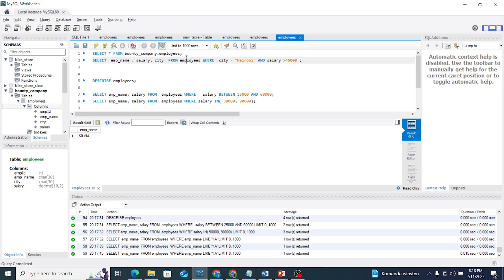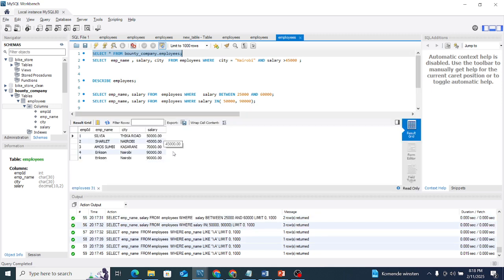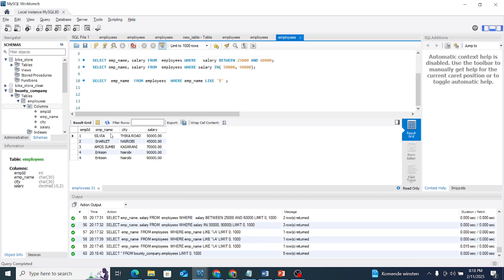Let me have a look at this table. So retrieving employee name, select from employee name where employee name like.